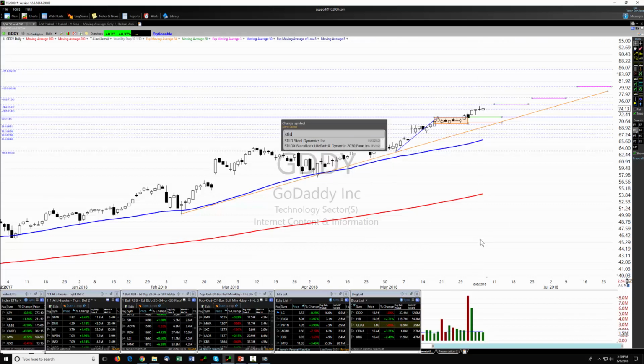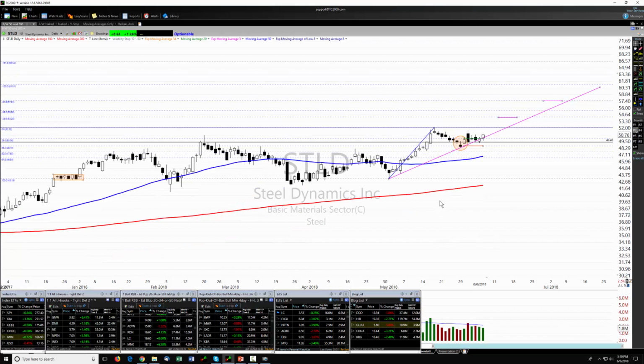STLD, one of the steals. We had a nice little kind of morning star signal there. Got an entry here, but it just wouldn't take off on us. It faded the gap up, and I'm not sure what day we entered actually, but that's where we're at, and we're just letting the trend work. Trend is continuing. Hopefully we'll get a little push off this diagonal trend line and get moving in the right direction there.